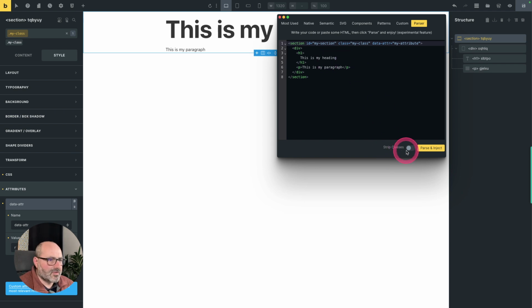So let's come back to this strip classes toggle. And by the way, in the Structeezy dashboard, in your WordPress admin, you can define if you want it to be on or off by default when opening the panel. You can always switch it on case by case for inserting your classes, but you can decide if it's off by default or on by default. The difference is that if you choose to strip the classes, Structeezy will not register the classes found on the elements in the HTML code as Bricks global classes.